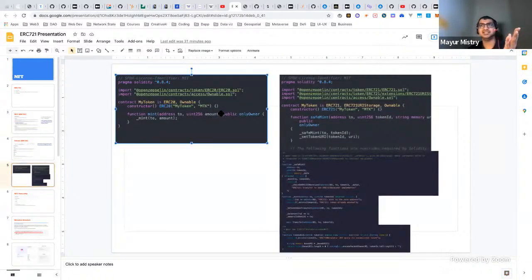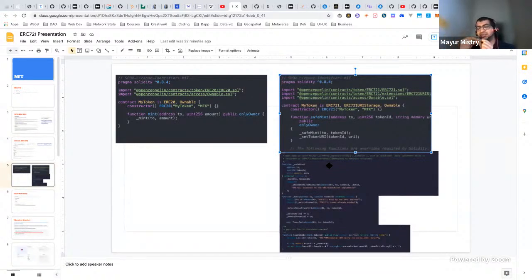And this is a comparison of ERC 20 here and ERC 721 here. In ERC 20, we are basically minting or transferring tokens from my account to that account. So you have the to address, the from address, which is my sender, and you have the amount. One additional thing ERC 721 has is that not only is each token unique, but each token also has a wallet address or user address associated with it.